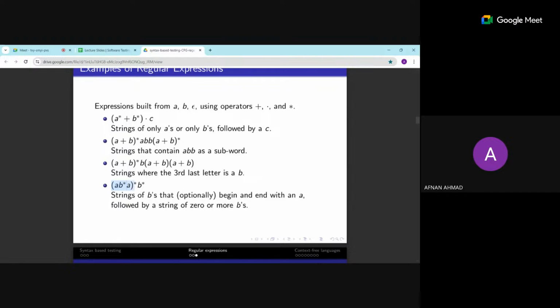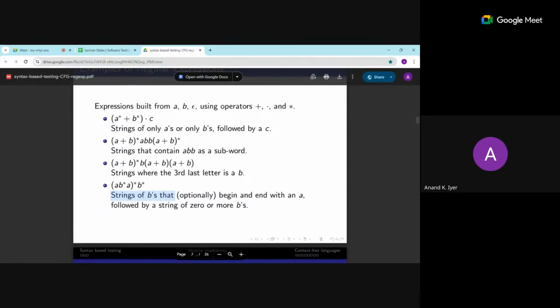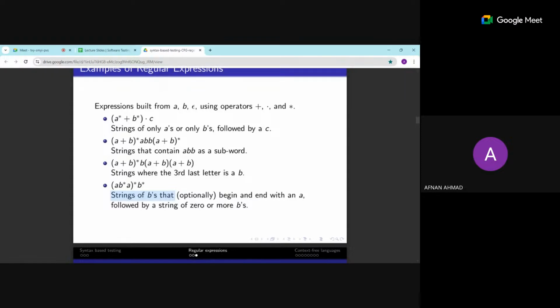So three possibilities. This b in the next line is referring to the last part, this one. It says in general that it is going to be a string of b's. So we are assuming that the last b repetition is not going to be zero. That last part is indicated by the second part of it, followed by a string of b, which is what indicates the last B.